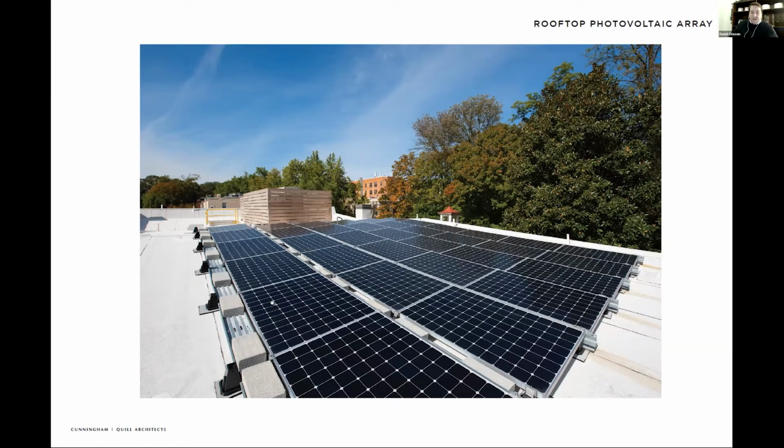One of the anecdotes we talk about when we talk about our Dumbarton Oaks projects is that this building, existing before we got our hands on it, was a far bigger energy sucker than the fellowship house fully occupied with 25 units. So we had our goal, we had our issues with upgrading this building to make it as energy efficient as the fellowship house, which used geothermal energy, and we achieved that with a lot of these measures: VRF, the ERV DOAS, as well as the PV array.